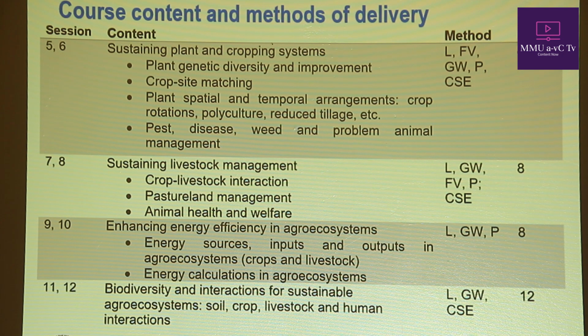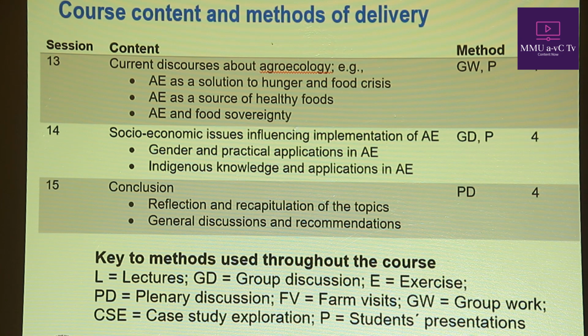Then we'll look at sustaining plant and cropping systems. We'll look at sustaining livestock management. We'll look at enhancing energy efficiency in agroecosystems, which is actually very key when it comes to efficiency of the farm, the appropriate use of energy. And then we look at biodiversity and interactions for sustainable agroecosystems.